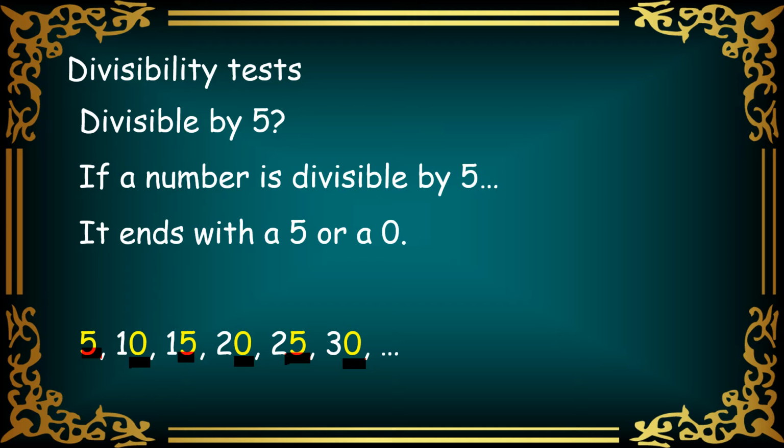क्या याद रखना है हम लोगों को? एक 2 का बहुत सिंपल था, लास्ट नंबर उसका इवन होना चाहिए, 2, 4, 6, 8, 0. या and this 5 one is also very simple because it ends with 5 or 0. ठीक है, 5's time table में आएगा ये नंबर. ठीक है, so you have to remember this.